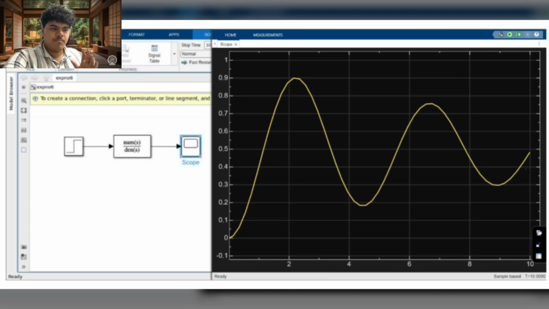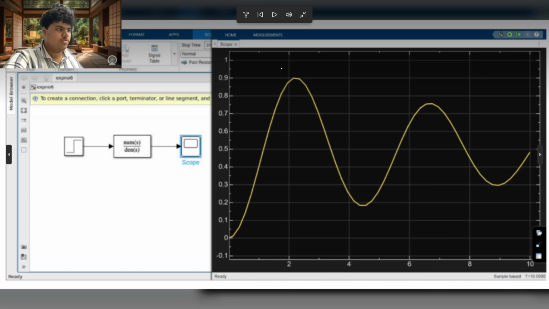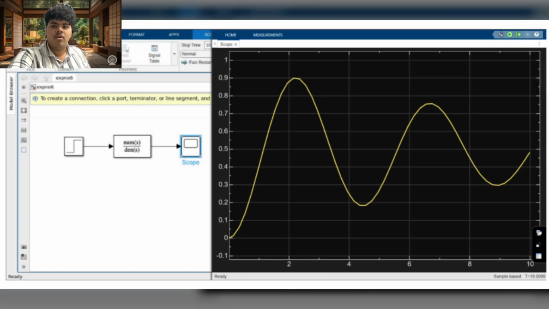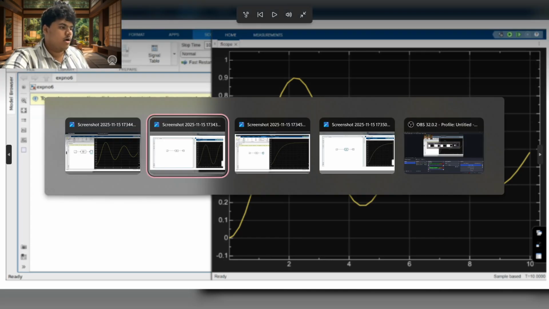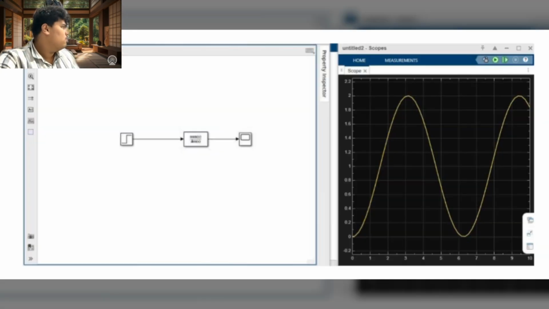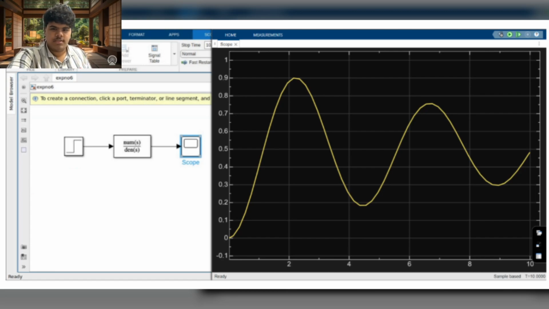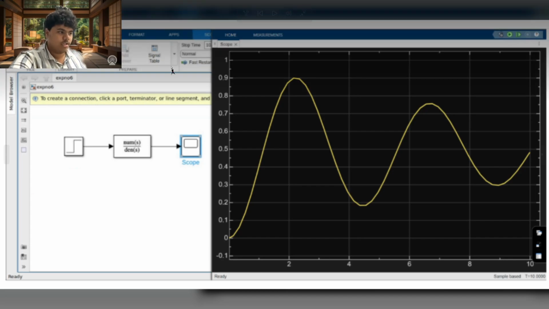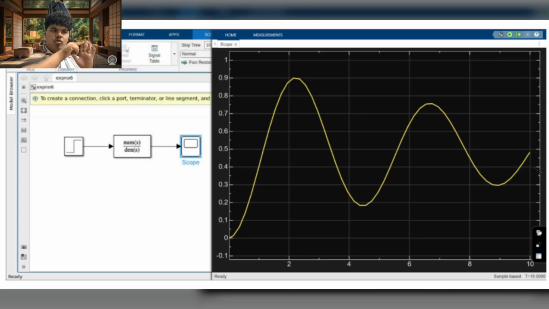At a certain point it will become constant. What we are doing here is giving the zeta value between 0 and 1. The other case we saw was undamped; this is underdamped, a very common case. The system is damped, but not completely. It still oscillates. At a certain point it will get constant, but it won't be a straight line. There will be some ripples around it, small and not visible, but present in the mathematical notation.